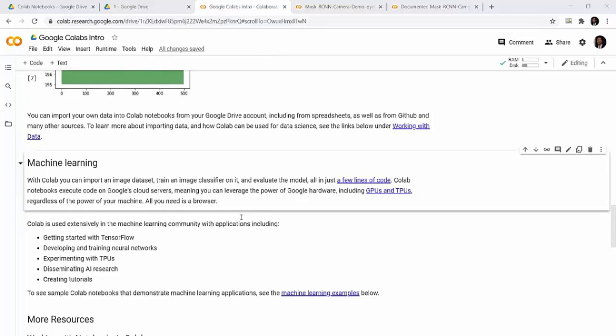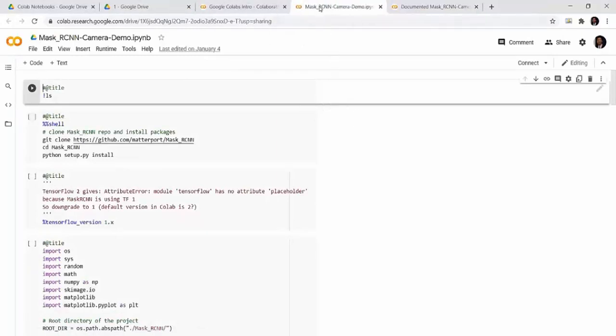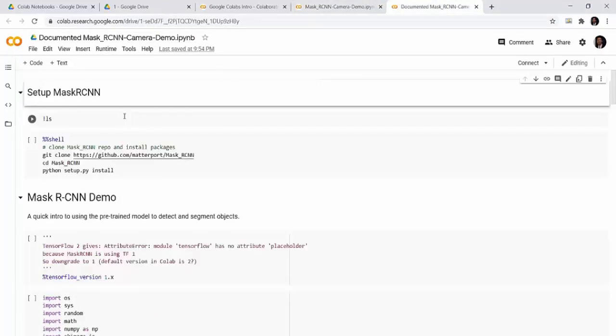So if we go here, this is a Mask RCNN camera demo. This notebook is going to be using our webcam as well as an RCNN neural network. NN stands for neural network, and RC is a type of neural network. Mask means that, as you'll see in the object detection, it will put masks on the objects, which means it'll highlight the specific objects that are detected. How this works is like before, we're just going to be running each cell, and I'll explain what they are. So this is a bit more documentation.